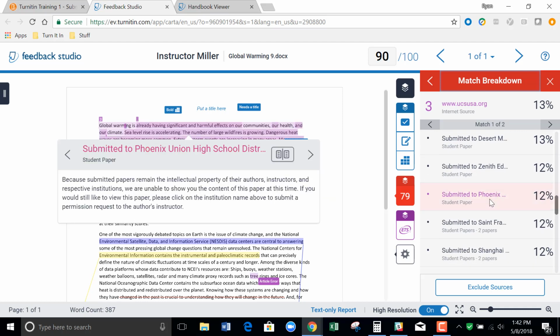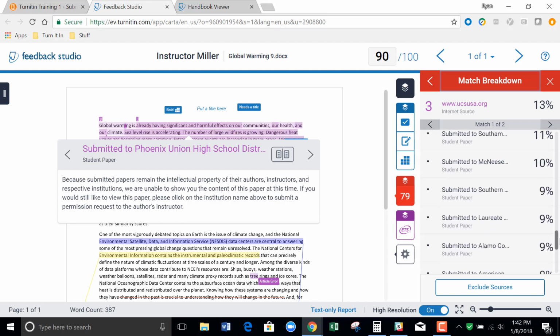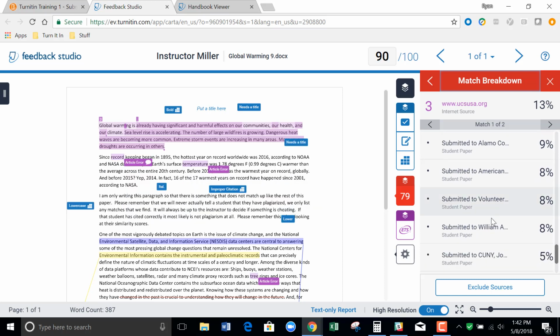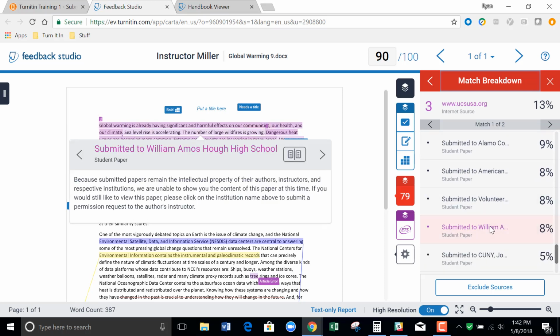From students' papers, in this case, Phoenix High School District, used these portions of this paragraph here that are highlighted at 12%. If we scroll down, you can see it gets down to 8%. This student here at William Amos Howe High School used just these certain areas.